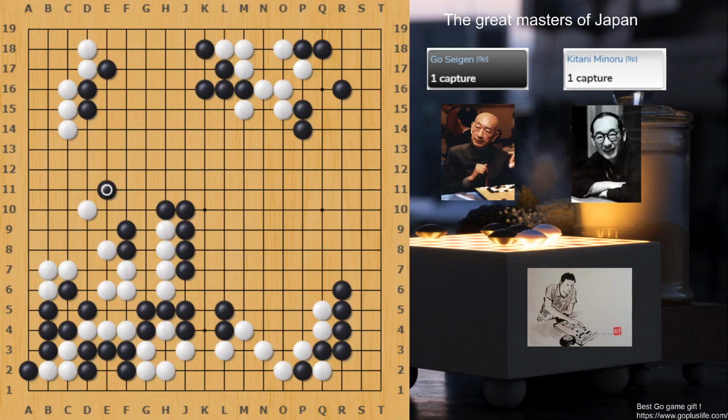And now black can put more pressure on the top group. So this way, black is going to develop a very large moyo on the right side and towards the middle of the board.